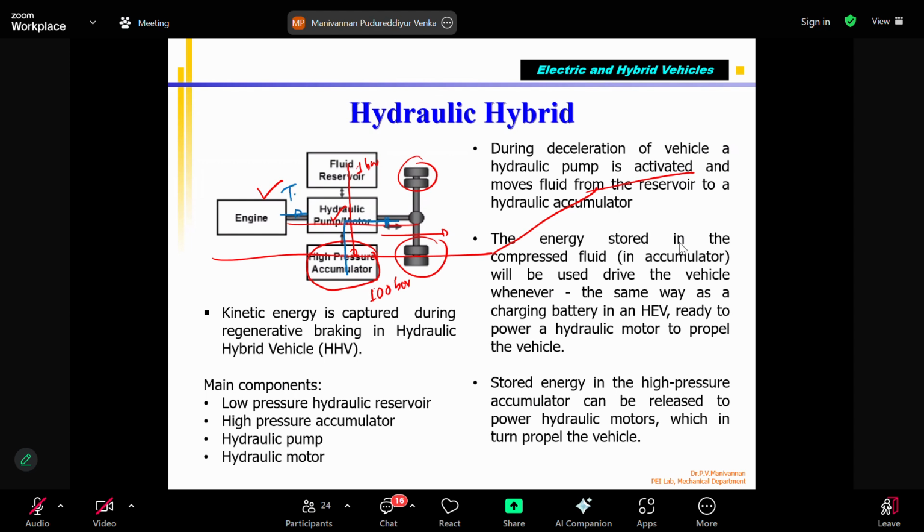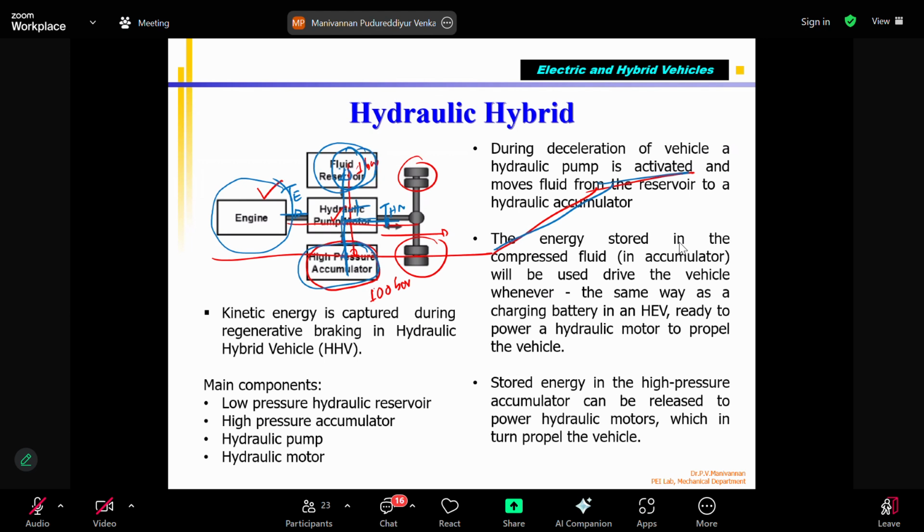I said engine torque TE. This I say is HM, hydraulic motor torque. Both will be added. Whenever I go to a gradient, if I want additional torque which is not sufficiently provided by the engine, I will make this hydraulic pump work as a hydraulic motor. That means it requires high pressure fluid, which is stored here and will be redirected to make the motor rotate. During that time, the pressure will be converted to mechanical torque and the fluid will again be stored in the reservoir. The pressure will drop to 1 bar or something and it will be stored in the reservoir.